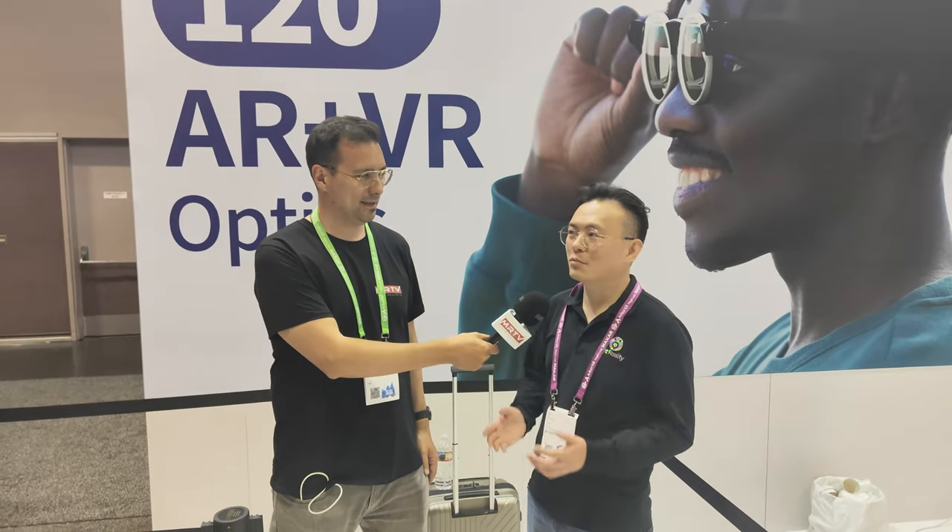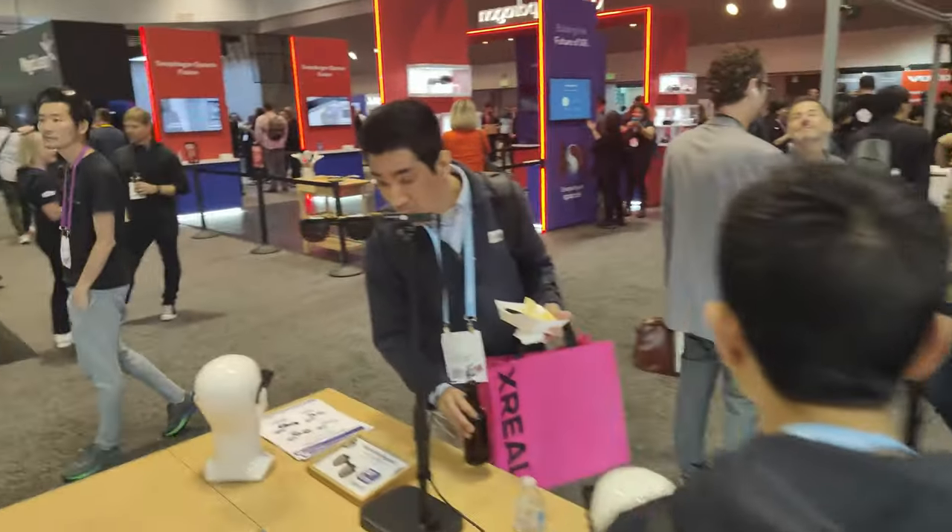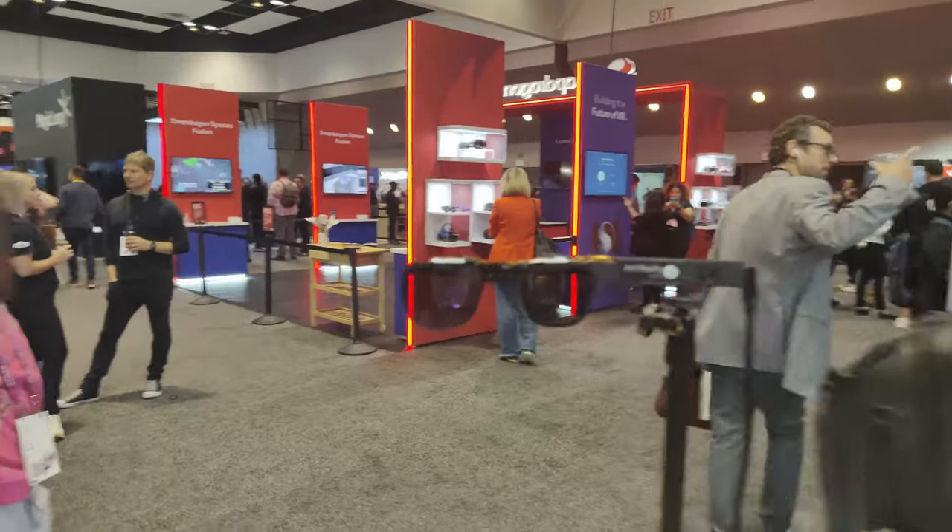We're showing the world's widest AR field of view in the whole industry, which is Crossfire. We designed this new invented AR technology called Mixed Waveguide. So with this new technology, we have the same lenses together with a very wide field of view. Let's go through our demo and I will tell you how good the quality of the images was and how wide the field of view was.